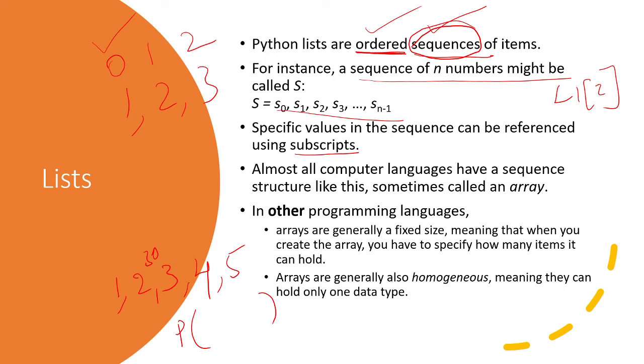Okay, these kinds of lists are present in almost all programming languages. In other programming languages we generally refer to them as arrays. In other programming languages the arrays are fixed size, but in Python they are not fixed. If I create a list with 3 elements, I can increase the size of the list by appending new elements, or I can remove a few elements. That means the size of the list is not fixed, it is dynamic. And in other languages the array elements are homogeneous, but in Python they are heterogeneous.